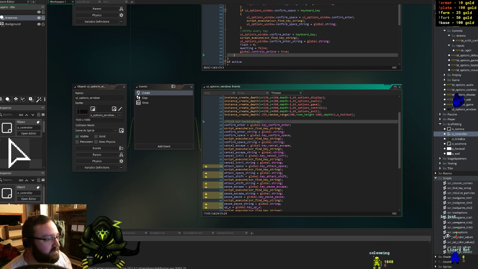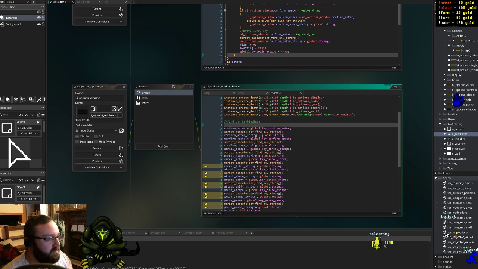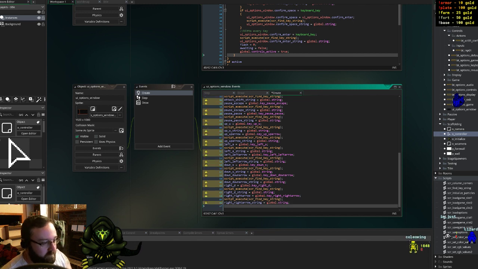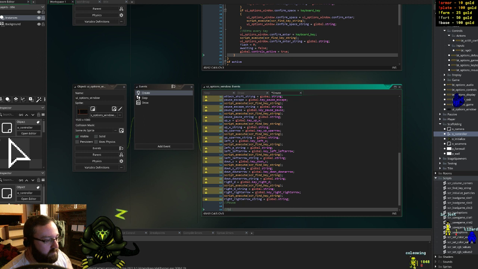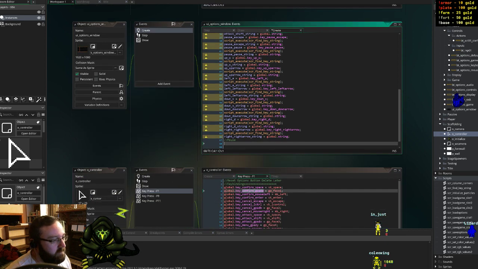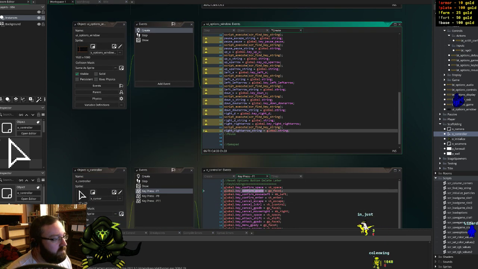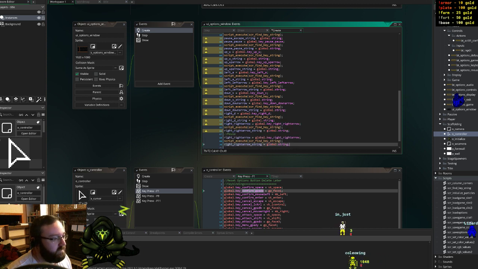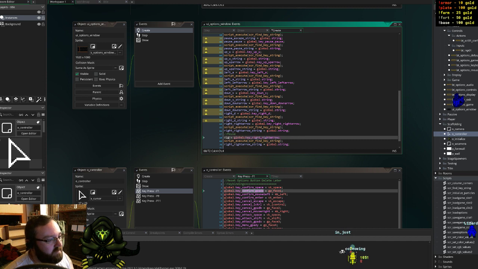It'd probably be better just to separate that way. Keyboard, mouse, gamepad. Copy this, paste, and then change it to be this.